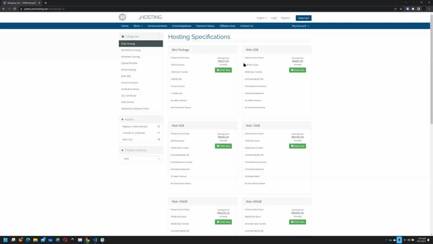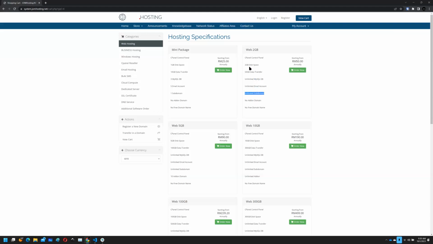So you can choose to share with your friend the 2 GB version. The reason is because of this, this, and this. For development purposes, you need a lot of SQL databases, email, and also subdomains. If you share with your friend, you can just create multiple subdomains from there.